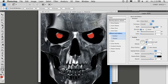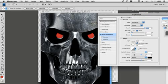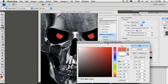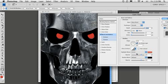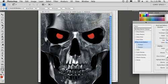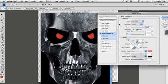Basically, I'm going to push the depth all the way to 1,000. Here in the direction, we're going to change it to down. And notice it's giving me kind of an inset of the eye a little bit. Pretty cool. But let's change that color from white to kind of a lighter red, almost like it's reflecting the eye a little bit. So if I just change the color of the highlight mode, there you can see that eye looks pretty cool.